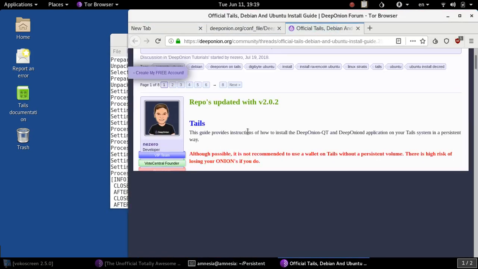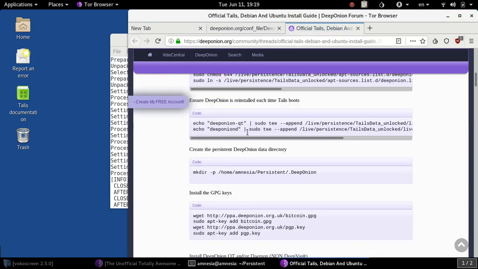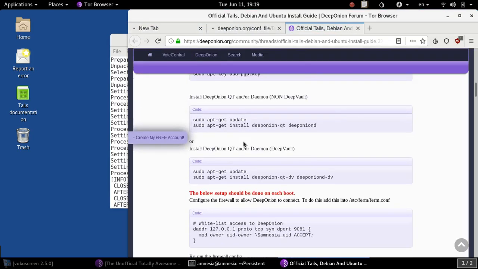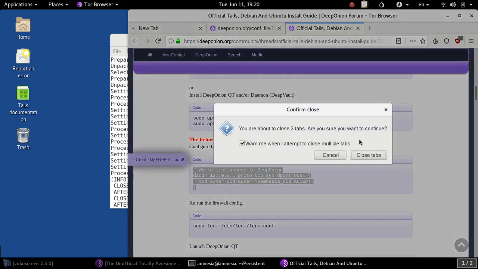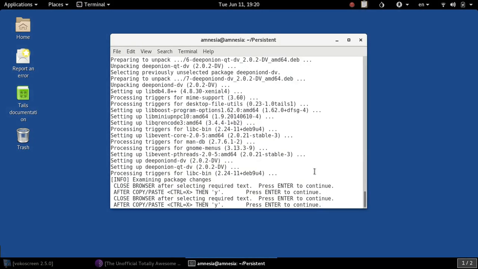This will be for configuration of the firewall. We'll select all of that, copy, close the browser.